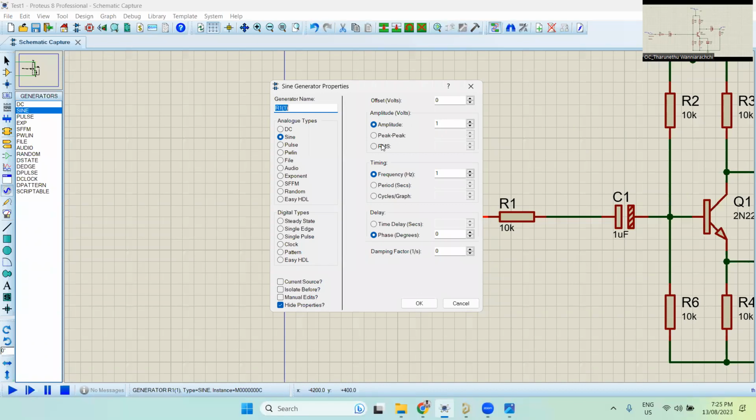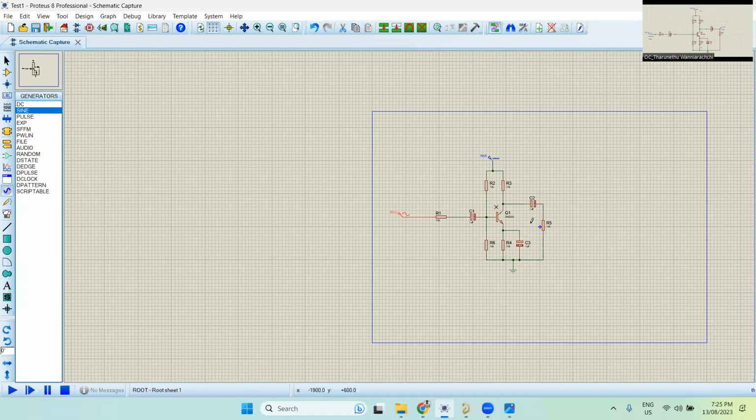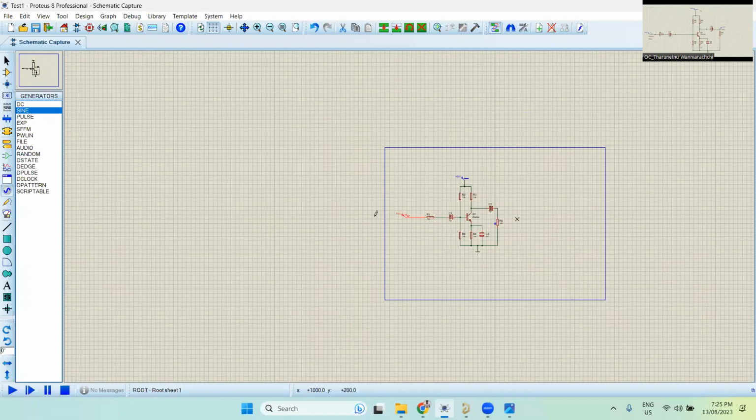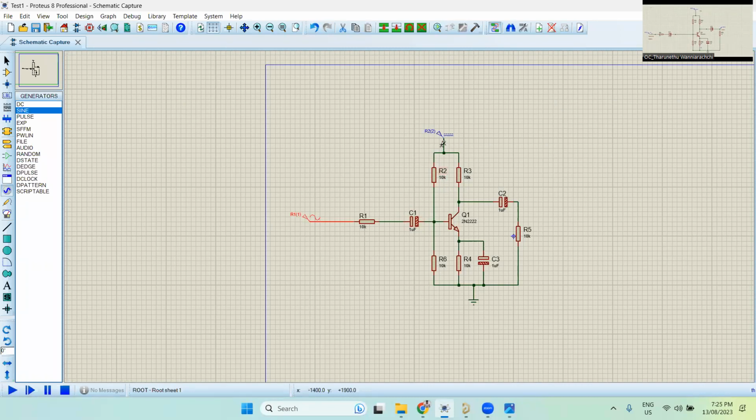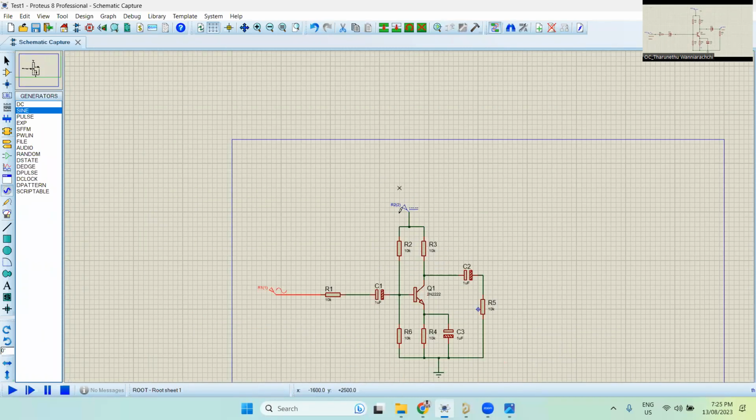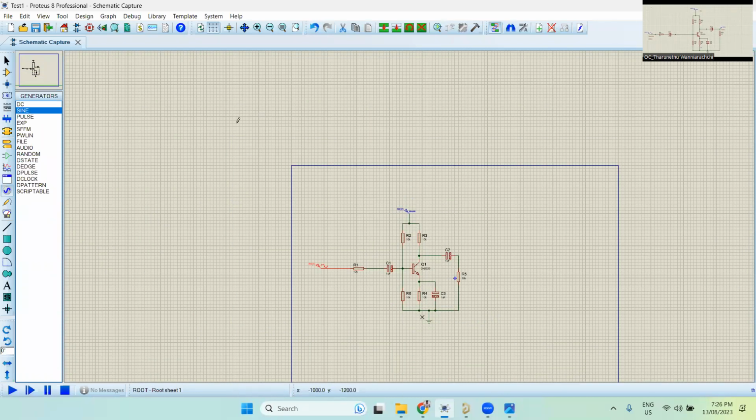Set the parameters: RMS to 0.1, frequency 1. You can change these parameters and observe what happens after the simulation. Right. Now we have connected the DC supply and input.